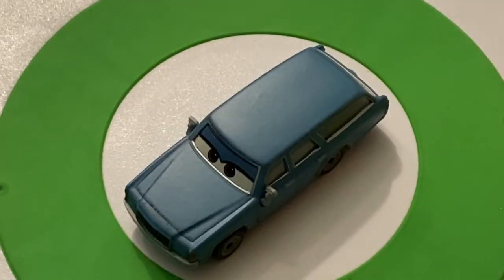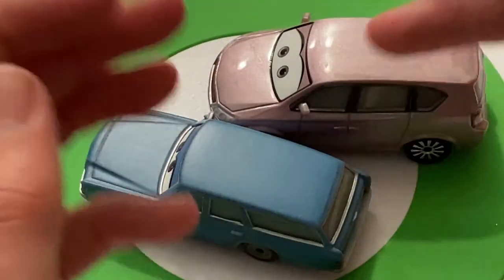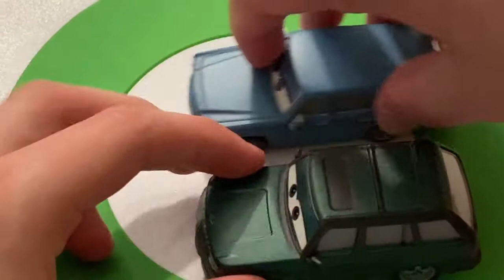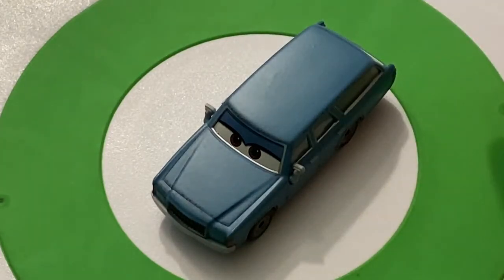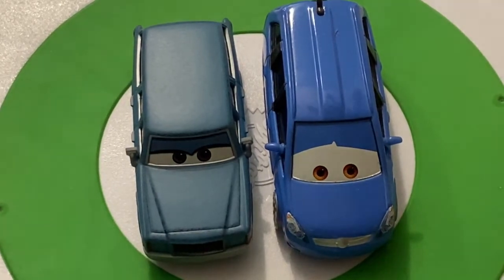I brought some other cars to compare her to. Mo Revlin was also at the Demolition Derby — kind of like a station wagon and a modern-day minivan. Here is Mo Revlin, and here is a landlord in Kevin Riven, also at the Demolition Derby. The Demolition Derby fans are maybe some of the best cars they've released, in terms of realism. You could see a car like Mo Revlin actually driving through where you live, so they're pretty cool.